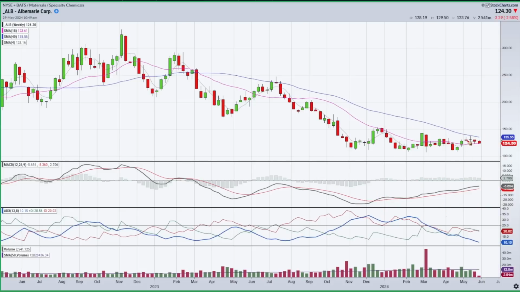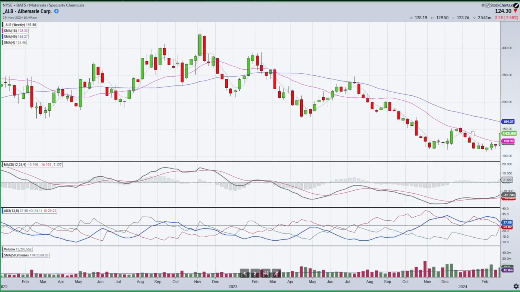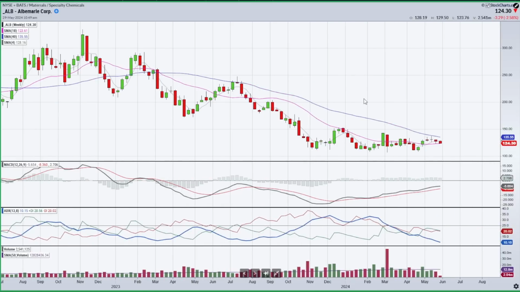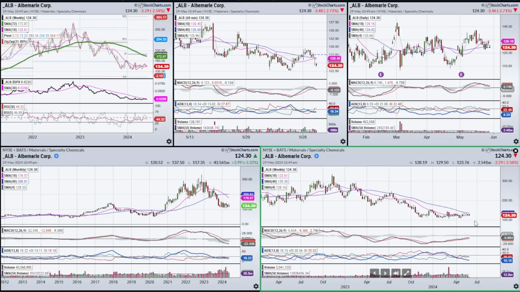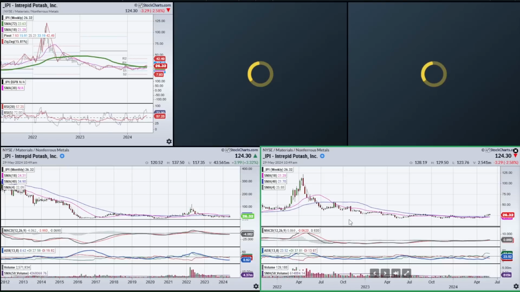Now, one thing that could take place is if this goes longer, then we'll have a low ADX condition. We can look for a breakout play. All right, but we don't have that yet, so I wouldn't even be looking for the daily chart yet. I want this to go sideways for a longer period of time without breaking down. If it can do that, then we could have a low ADX condition. Usually we're looking for about 25 bars where ADX is low, and we don't have that yet. It's going to take another month or two to get in that position.